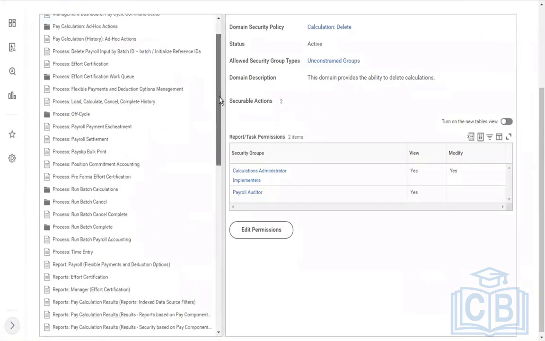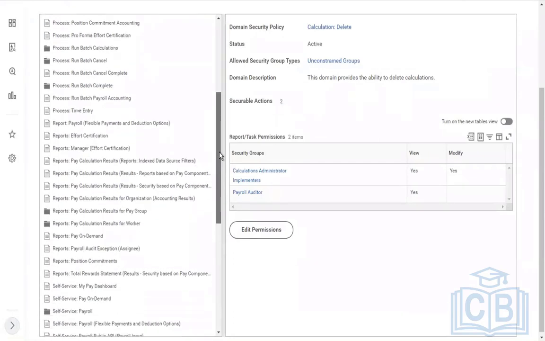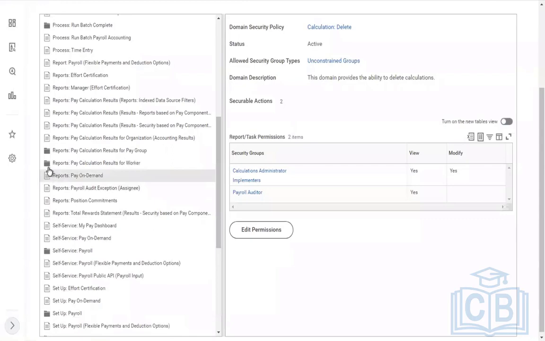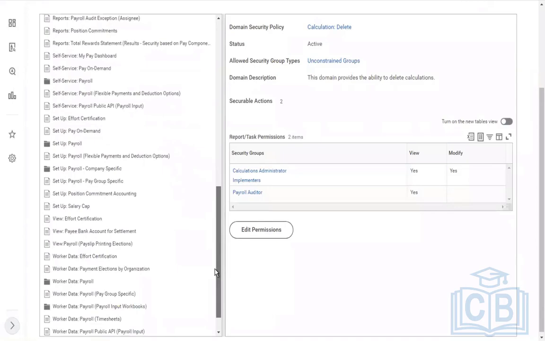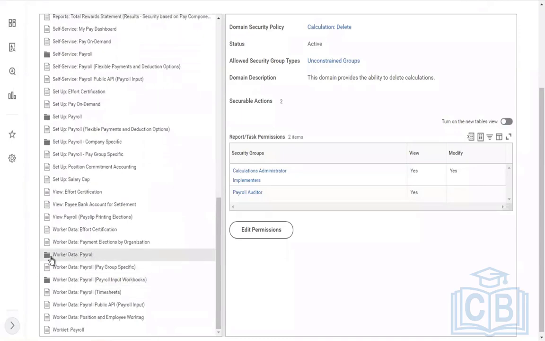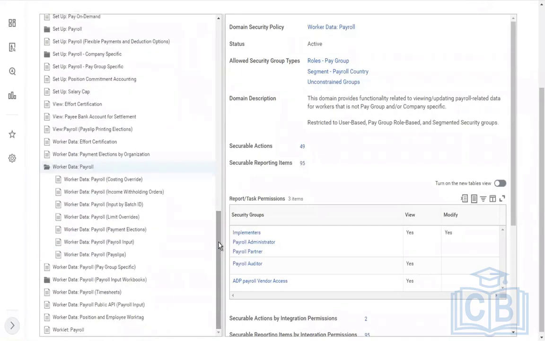So pay results is nothing but a report. So we want to grant access to the report. Scroll down. Just a second. Pay results.